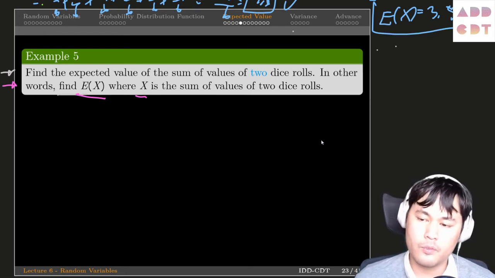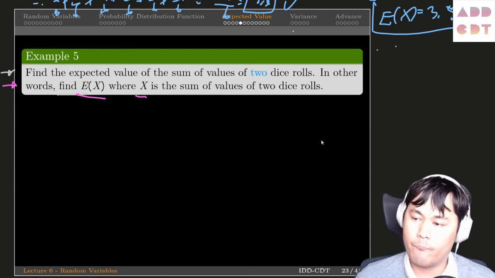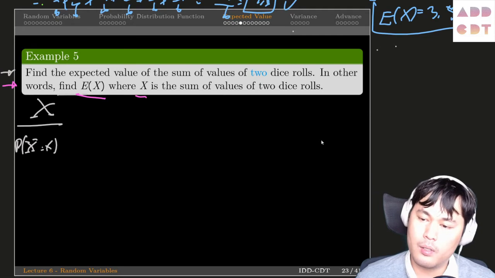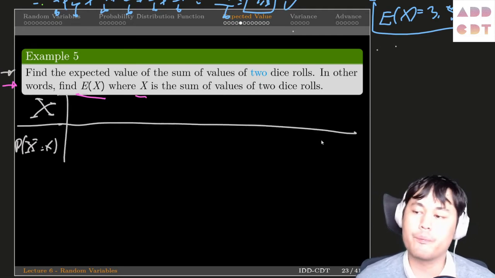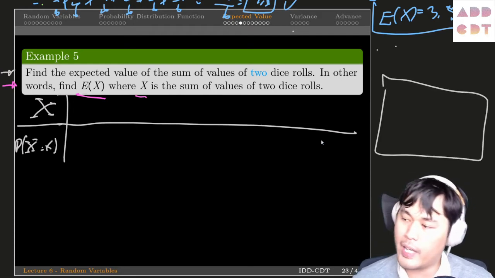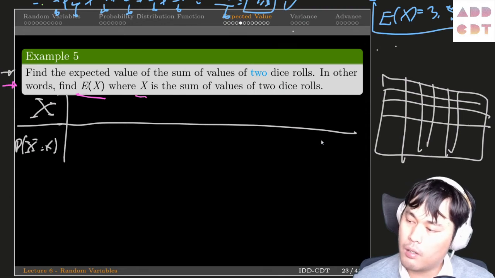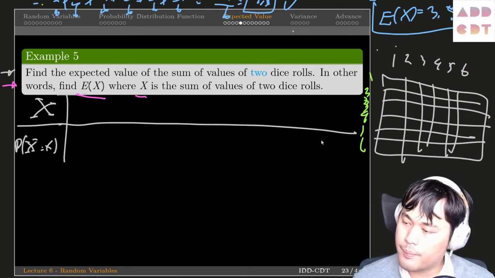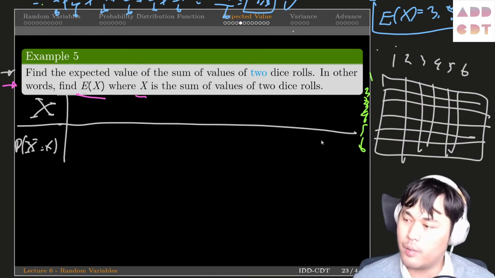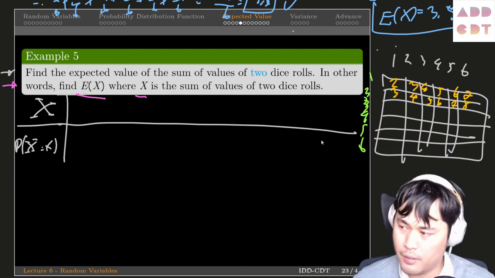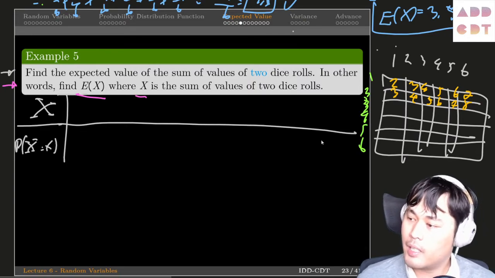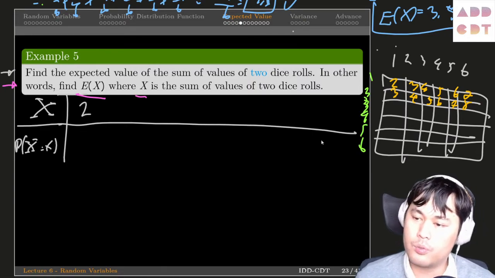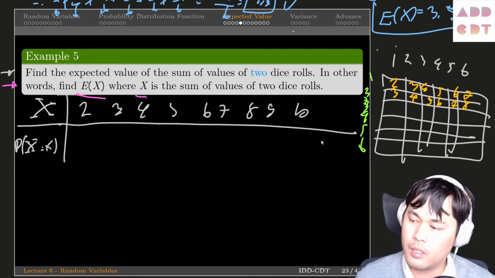Okay, let's do it. So you might want to copy the formula we had before, because we did construct the table for the sum of 2 dice rolls. Remember when we have a table with all 36 entries. You put the values for the first die up top, put the values for the second die on the left, and for each entry you sum up these 2 values. 2, 3, 4, 5, 6, 7, 3, 4, 5, 6, 7, 8, and so on. And then we count the occurrences, and that gives you the values 2, 3, 4, 5, 6, 7, 8, 9, 10, 11, 12.